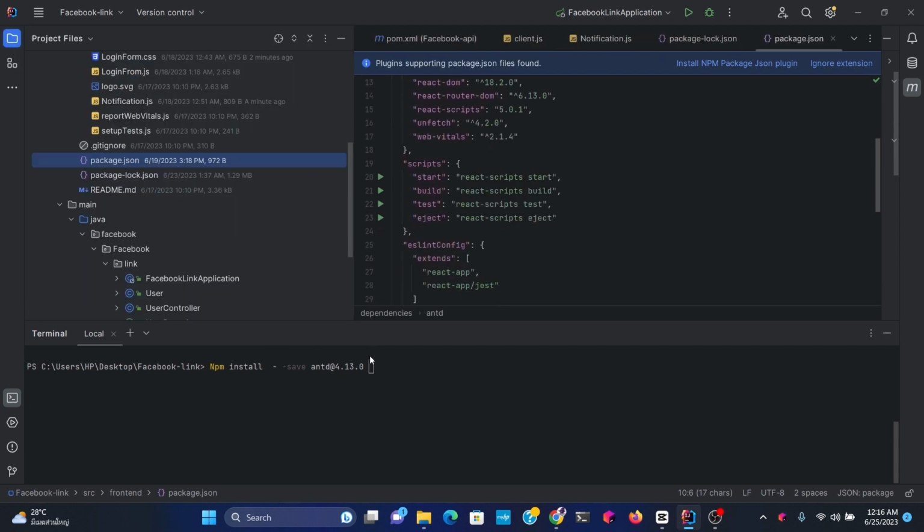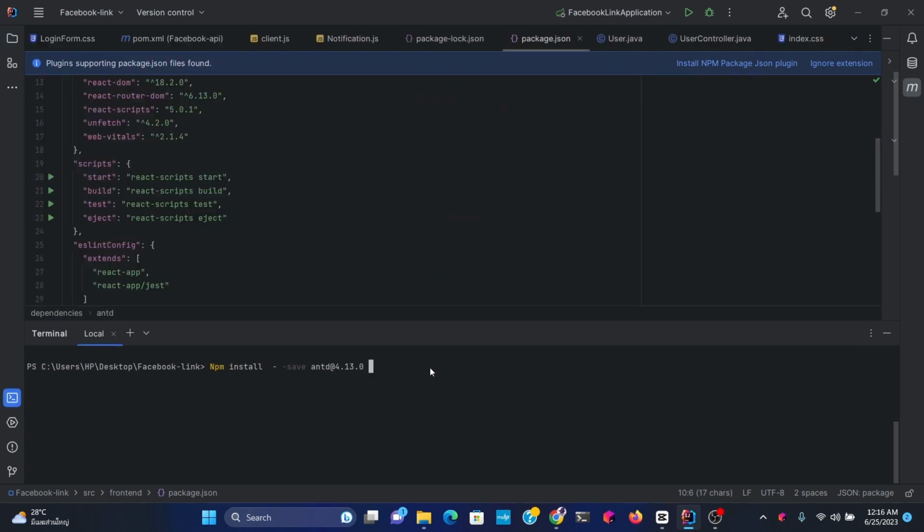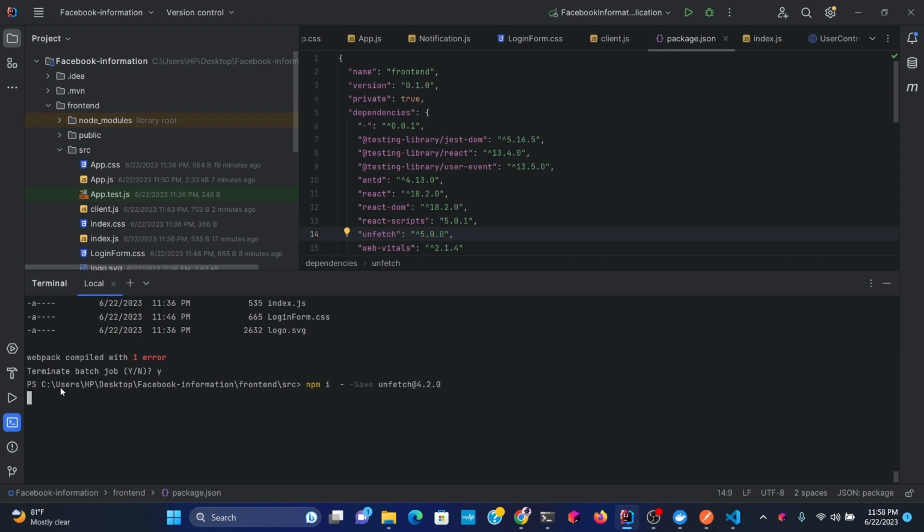Okay, great. Then after that, I will start my application and see if I am able to send some data inside our database through the front end. So let's go ahead and install fetch. Give it some time to install.